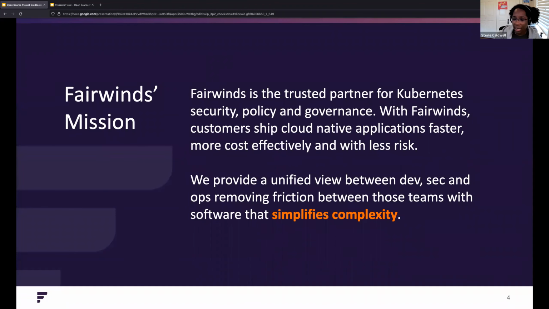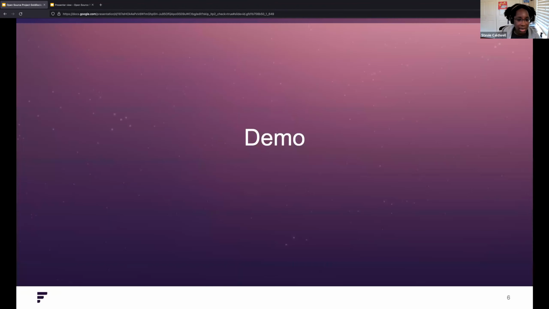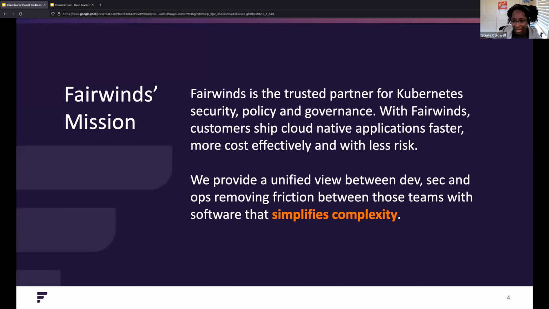So there are 2 sides to our house. There's a side where we manage Kubernetes clusters, and so we've got a lot of experience. We've seen a lot of things doing that work. On the other side of our house is us using that experience to create a platform that's backed by open source solutions and software that helps users gain visibility into the state of their clusters from a security, governance, and reliability stance, and offers mitigation strategies for those challenges.